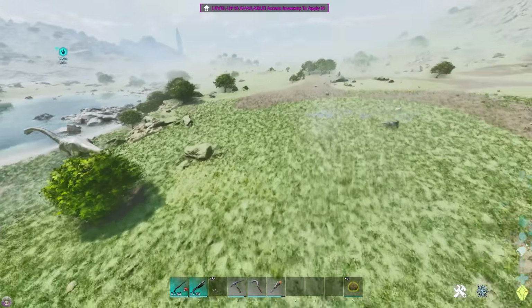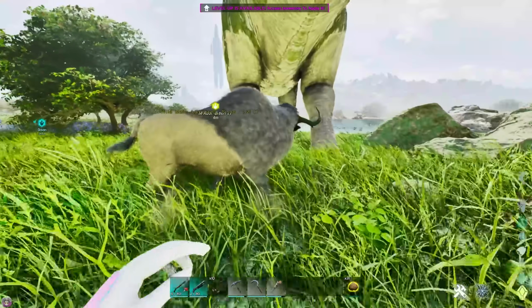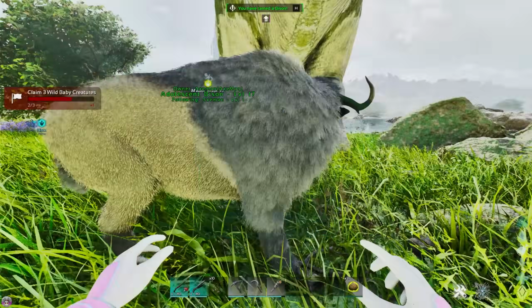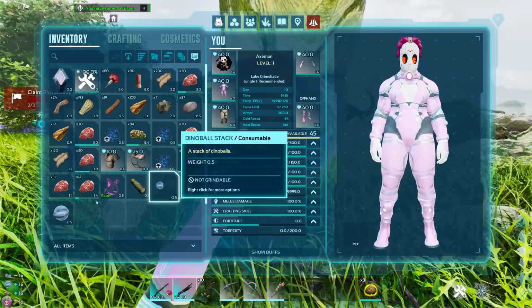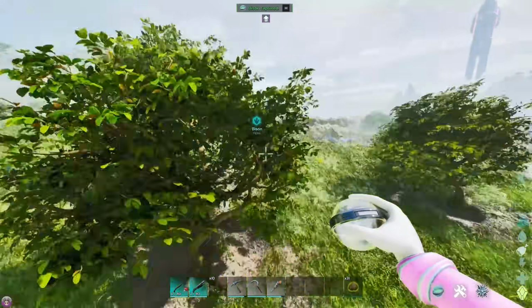I don't know where any of these little guys are gone. Apparently chilling next to the Bronto. That's where they're gone. All right, little dude. You're going to be part of me. We're going to go take you over here. We have to make sure you're, like, fed.